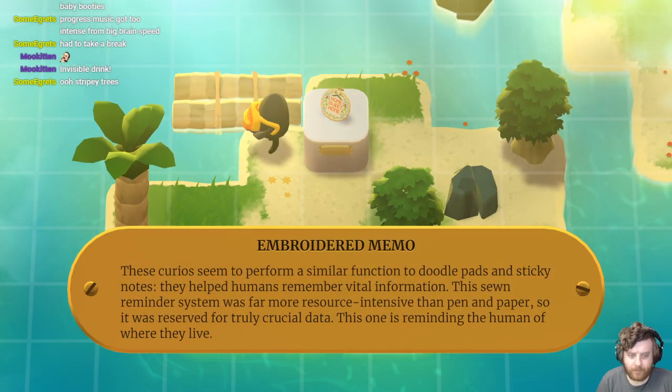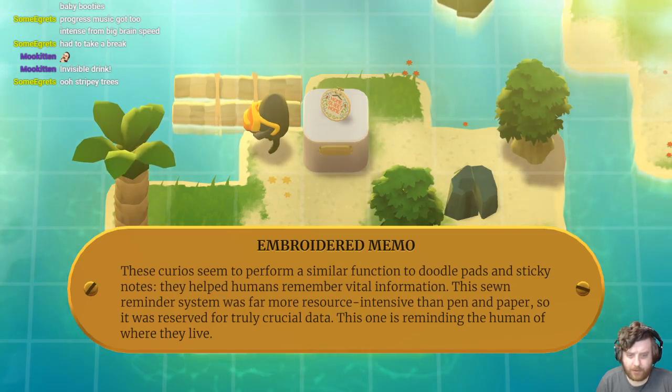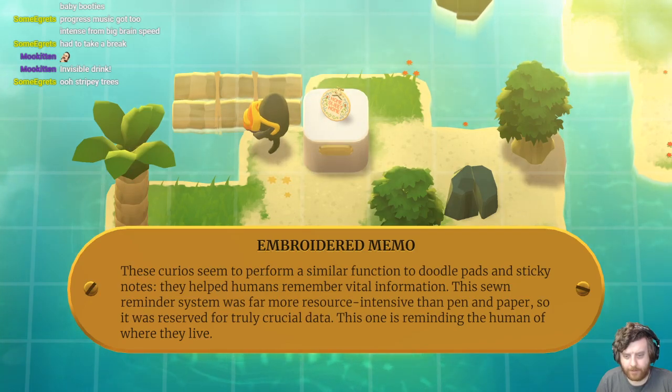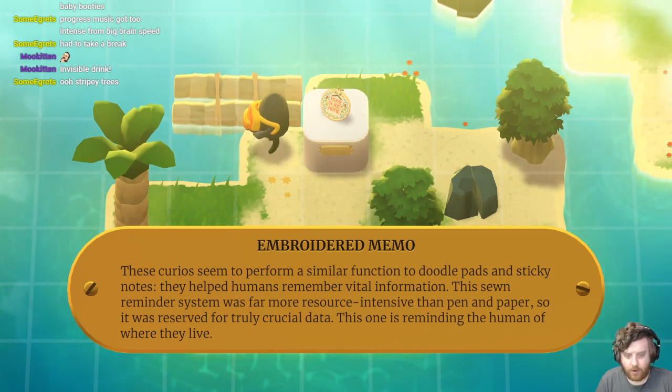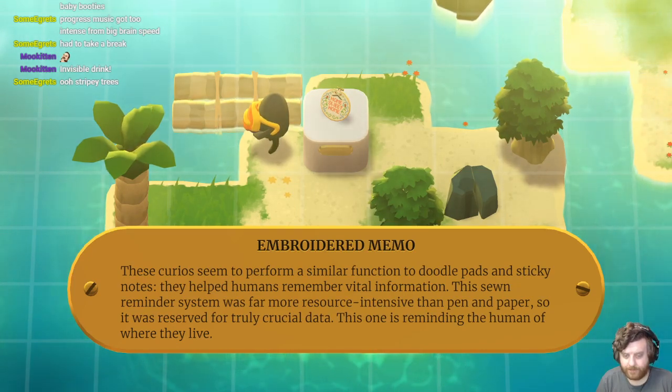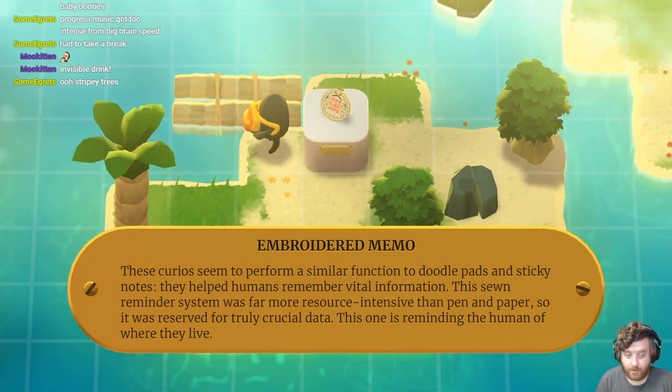Embroidered memo. These curios seem to perform similar function to doodle pads and sticky notes. They helped humans remember vital information. This sewn reminder system was far more resource intensive than pen and paper, so it was reserved for truly crucial data. This one is reminding the human of where they live.